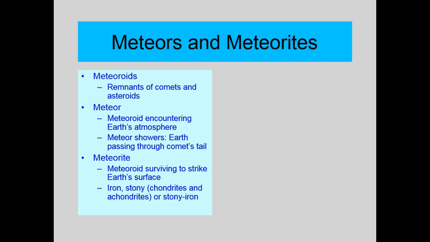Okay. Now, when does it become a meteor? That's when it enters the Earth's atmosphere. When a meteoroid actually gets close enough, the Earth sucks it in, just like Jupiter sucked in Shoemaker-Levy comet, sucks it toward it, and it enters our atmosphere. It's going at a pretty high rate of speed to begin with, and we're moving at a high rate of speed, so it collides with our atmosphere. Even though our outer atmosphere is pretty low density, it's still interacting with gas molecules at high speeds. Friction burns it up, okay? And that's what you see.